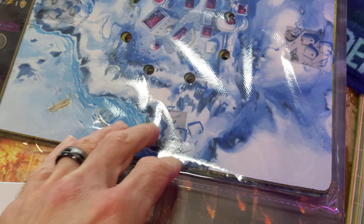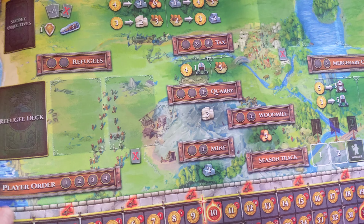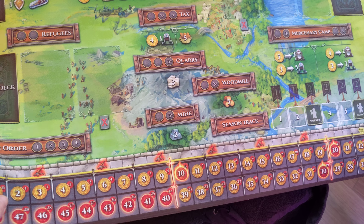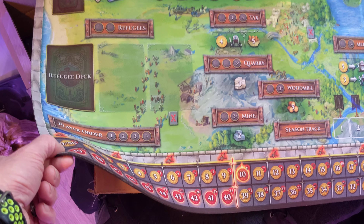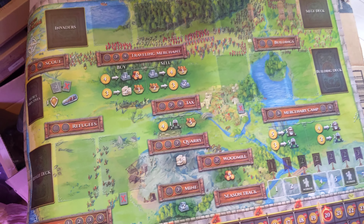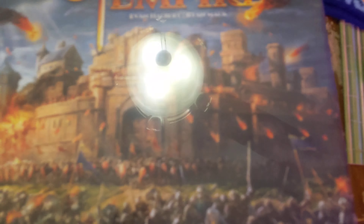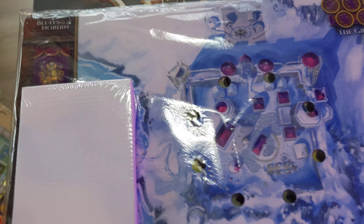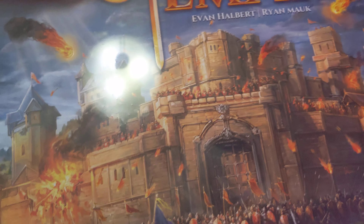Give me a second, since I'm single-handling this, I'll pull it out and be right back. So we got four neoprene — what I would call mouse pads, but it's the game plate table that you'd go in front of each player. And then the big master board. These are really nice neoprene, you could call them game tables or game mats. Super nice, really nice and thick. Perfect. Really well done.